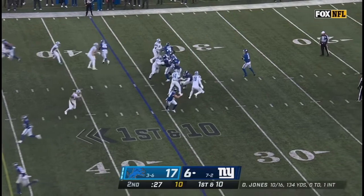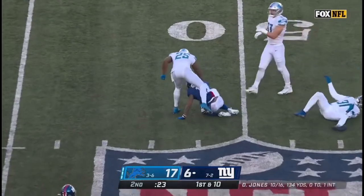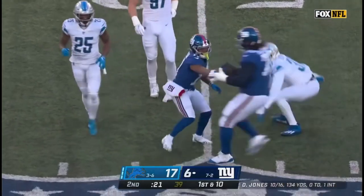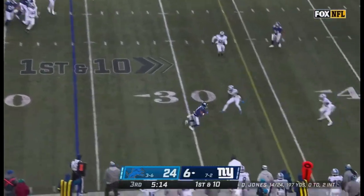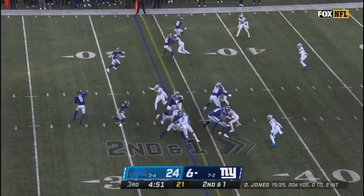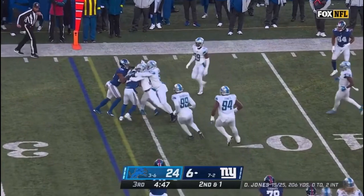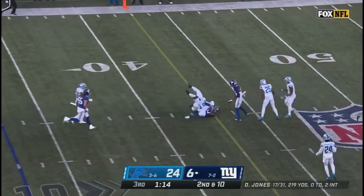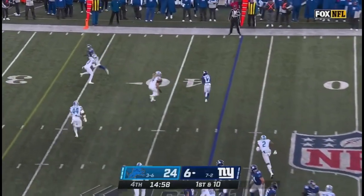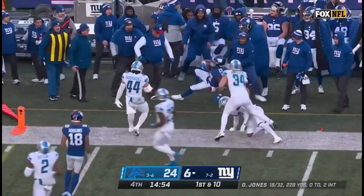Blitz coming, picked up. Jones fires across the middle, completion at midfield — it's Robinson again and they have to hurry, no timeout. Jones near side, Robinson wide open. Jones quick throw. Robinson again, gets a block from Slayton, has a first down. 23-3. Jones over the middle, up to the 40 near the fourth quarter. Jones some pressure, floats — oh, good catch. Robinson stays on his feet inside the 40.